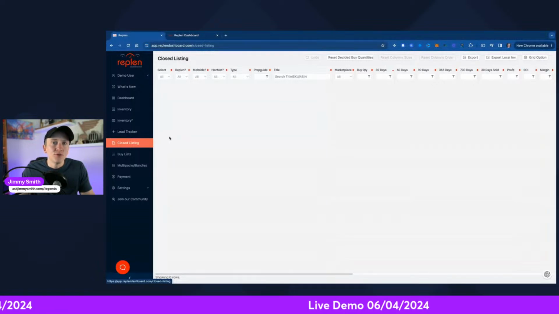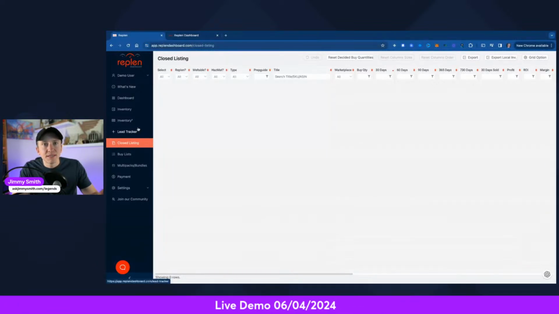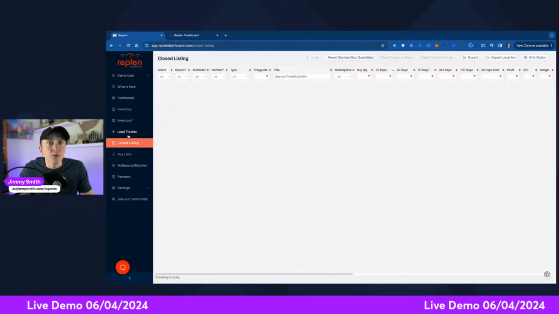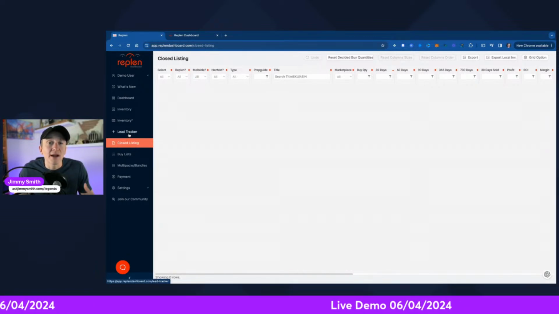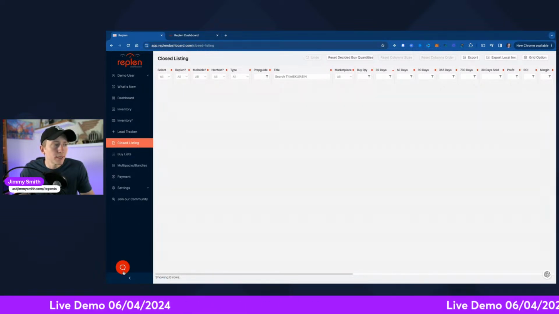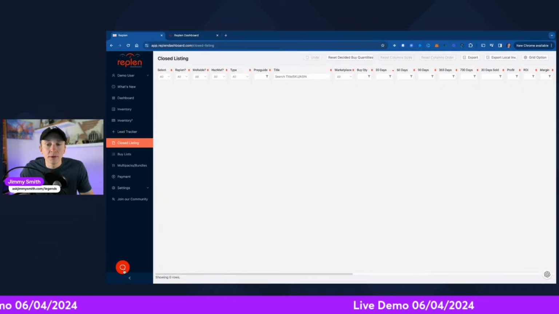And so if you do delete something and Amazon just completely wipes it from your account, then we won't have any data to pull from that. But you can add that item back to the lead tracker if you think it's something you'll purchase in the future. I will point out, from a help standpoint, you can just click on this button down here for support. And with that button, you can open up a ticket.